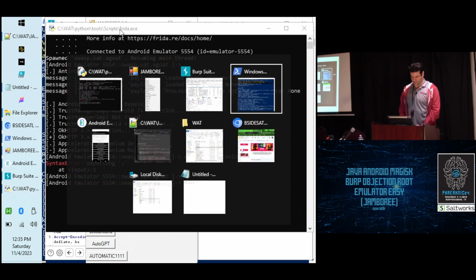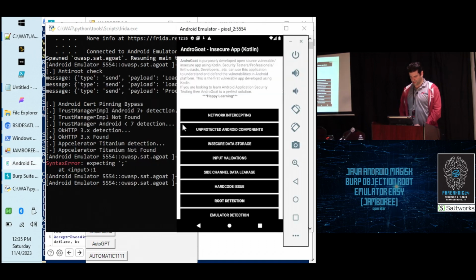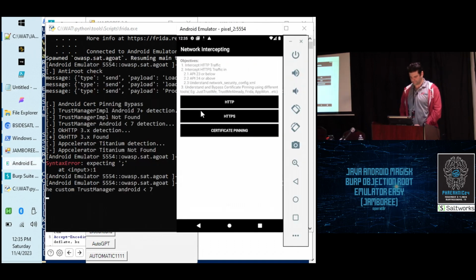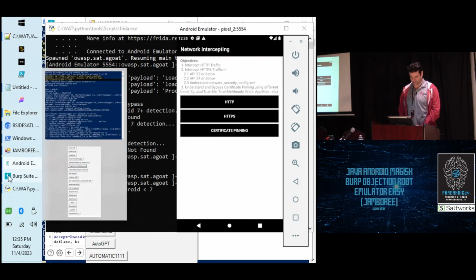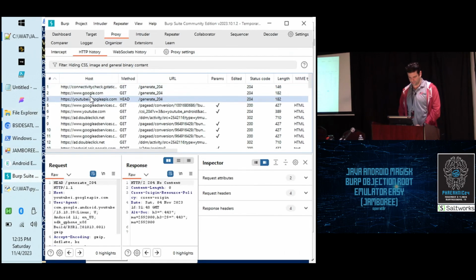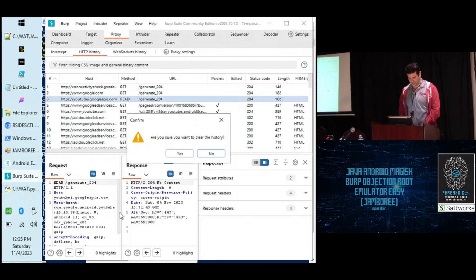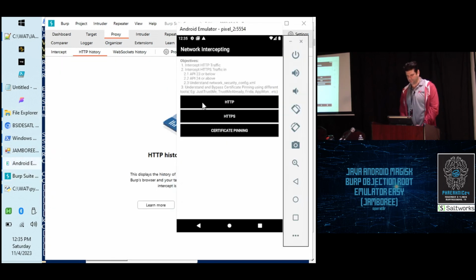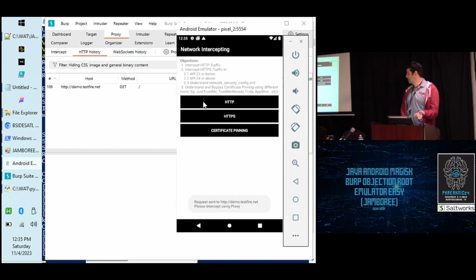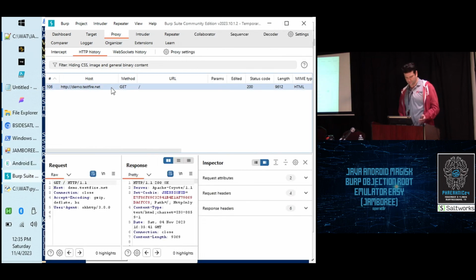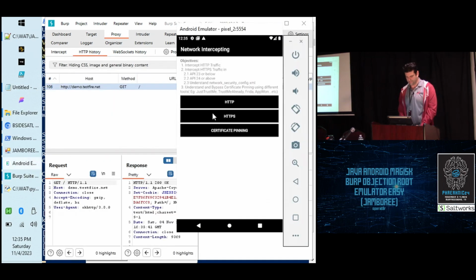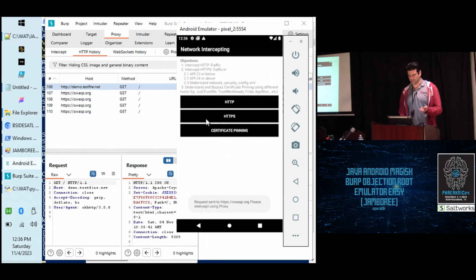So at this point we've started, so I can find where the emulator is. So here's our network intercepting thing, and then here's Burp Suite running in the back. We'll clear the screen out. So you hit HTTP first, okay? We have HTTP traffic. You probably can't see any of this. And then after that is testing HTTPS. So we're getting HTTPS traffic.